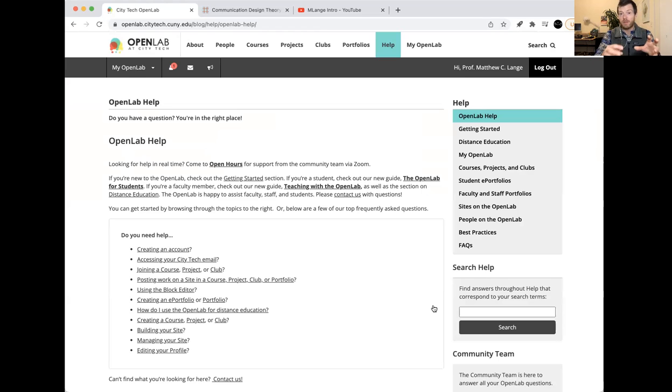The same page can be accessed through OpenLab. I think when you're on that OpenLab homepage, if you just type help, it'll bring you to this. But know that this is here. Again, it's really critical that we have access to OpenLab, that we have access to this site, that we are all members of the course site, and that we're familiar with how to easily upload everything and respond. The last thing I want you to do is waste a half an hour every week trying to mess around with uploading things on OpenLab. Our main emphasis is to read, to write, to take in this theoretical knowledge. We don't want to be bogged down with OpenLab questions.